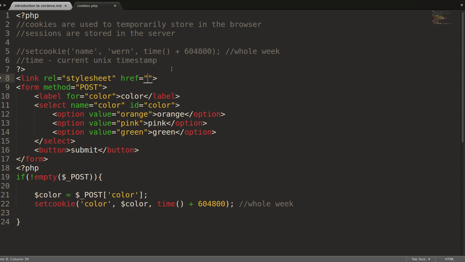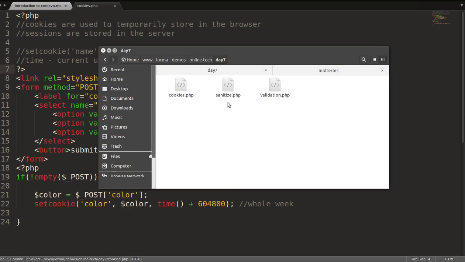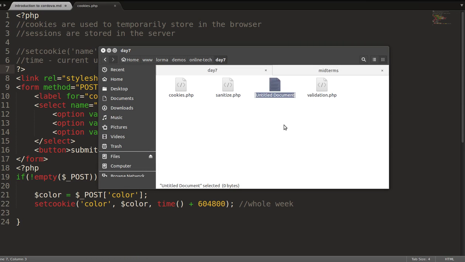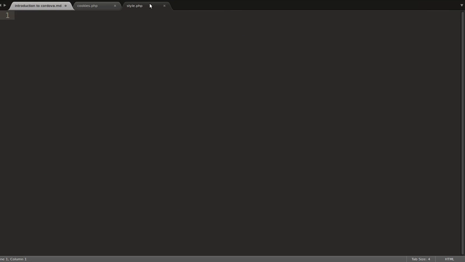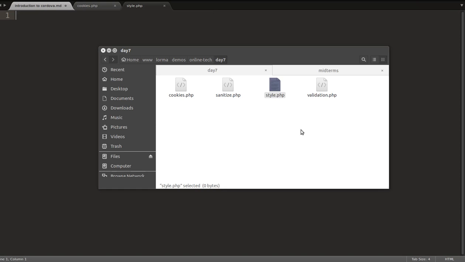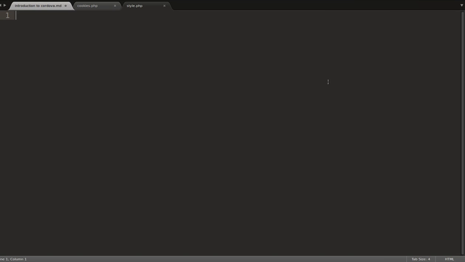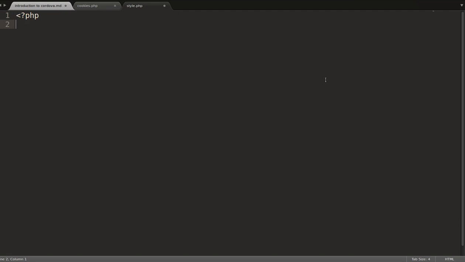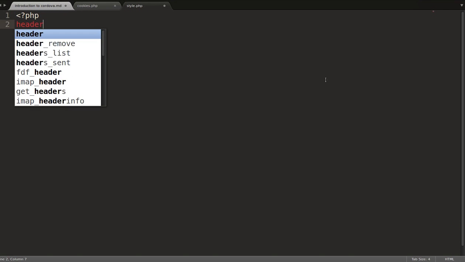So we link a CSS file. Let's create that first: style.php. You can actually make use of the PHP file extension to make a CSS file.